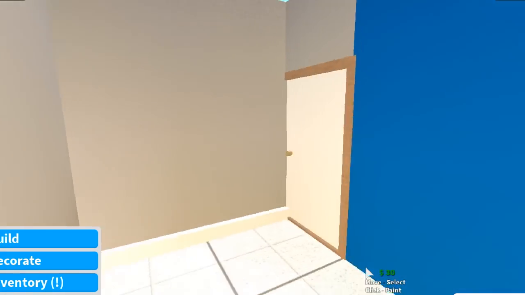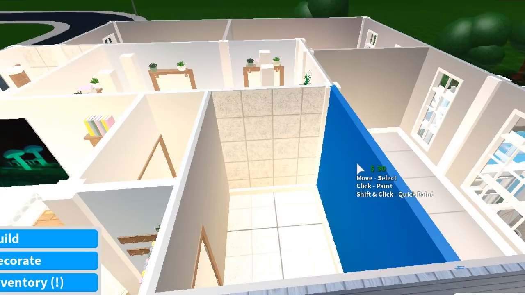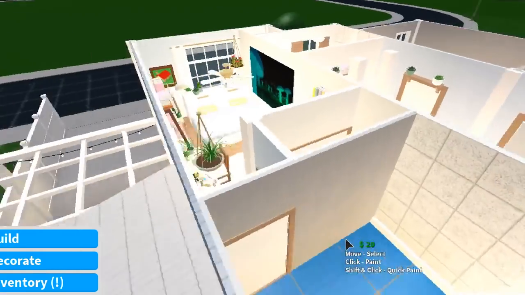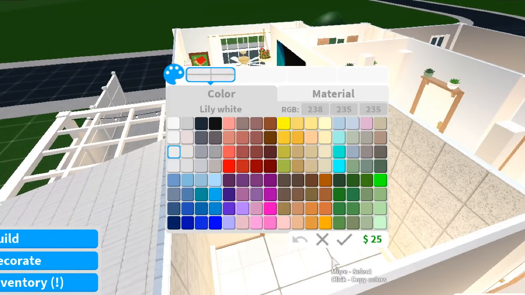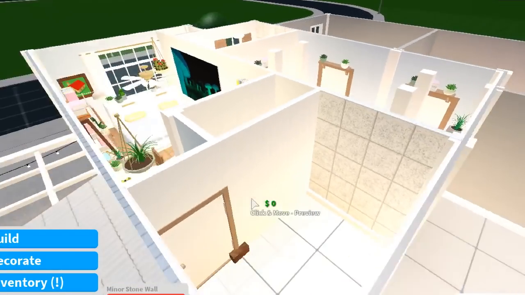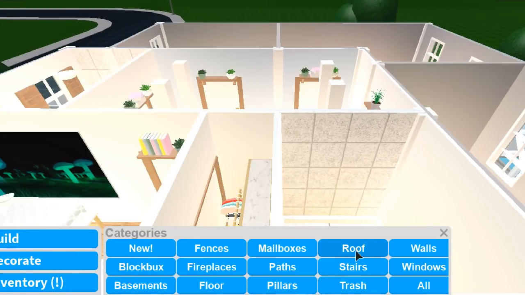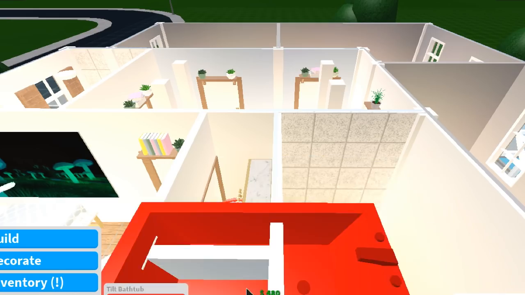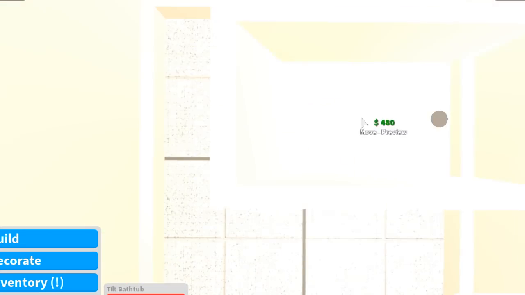Okay, finally we're moving on to the next bit. So next I'm moving on to the ensuite bathroom, and I'm just using the same colour wall and floor that I used in the family bathroom. And then I realised I didn't put skirting board on this bit, so I'm just adding that now. And then as always, I kind of start bathrooms by adding the bath in.